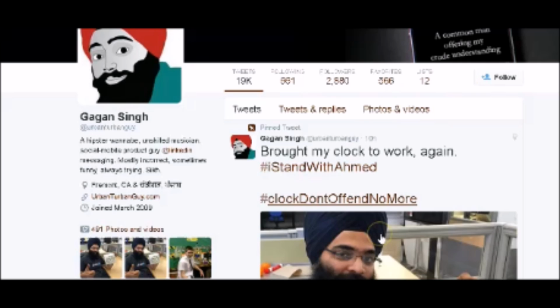Then we have a tweet from Obama, which I think is very coded, where he invites the child to bring his clock to school. If you look at the actual picture of the clock, it does look like a suitcase bomb. With all of these codes on here, I think that this is actually a coded message, and I'm going to try to give you as many clues as I found.